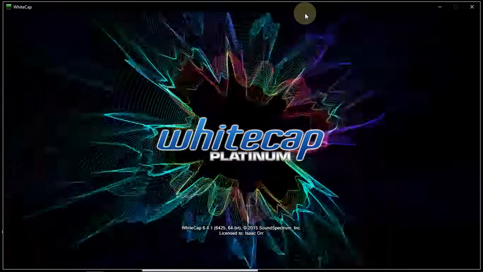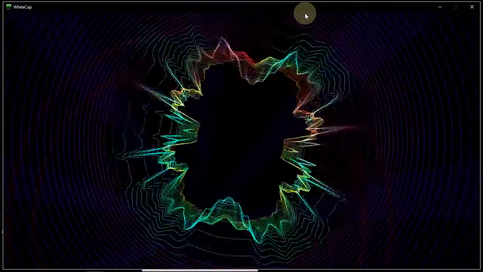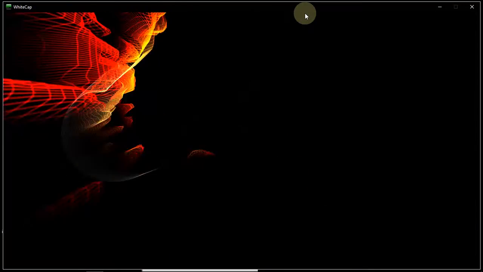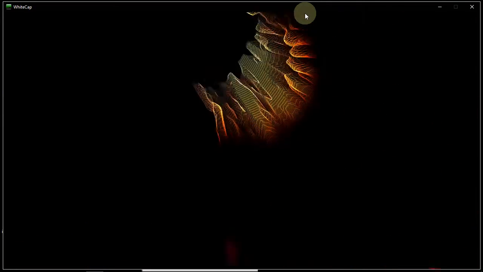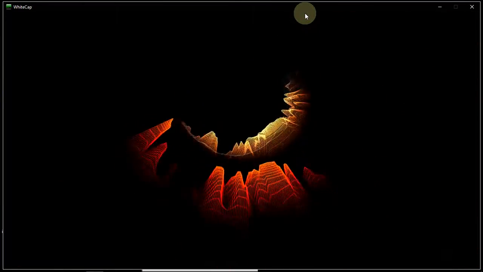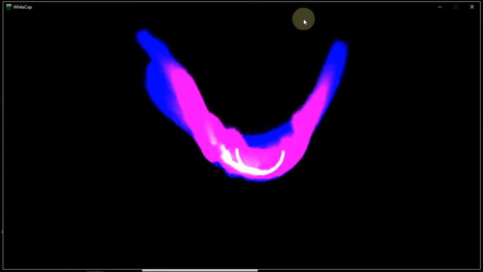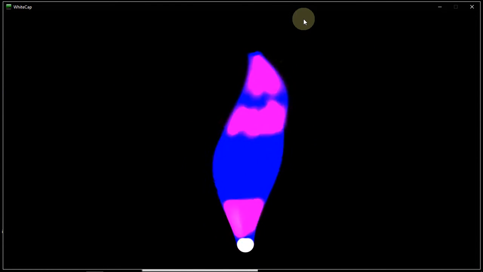I have now this random color scheme and wave shape that WhiteCap started with. I press Shift R and T and immediately the script executed the transition. On the other hand, if I press Shift R and R, the transition is gradual and only after 8 seconds will it complete.